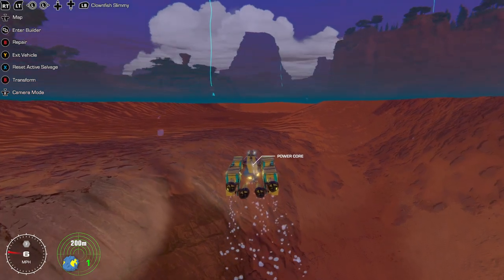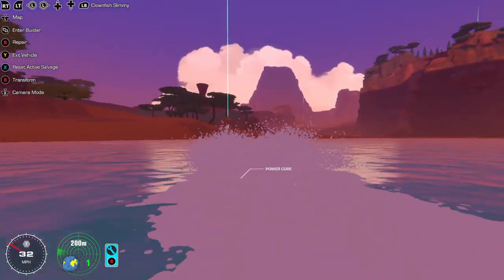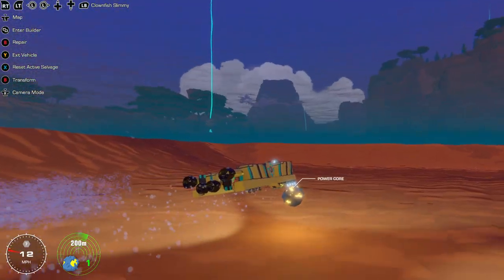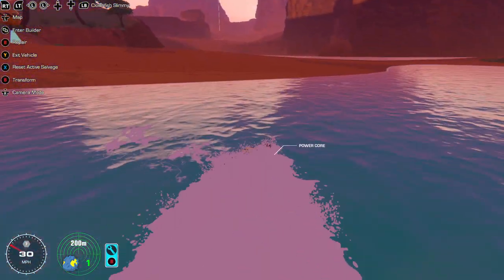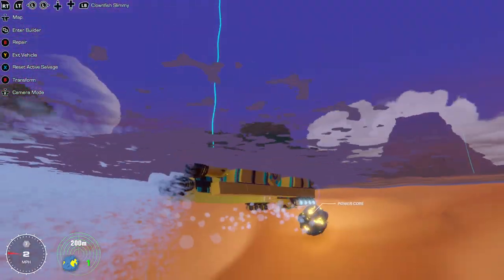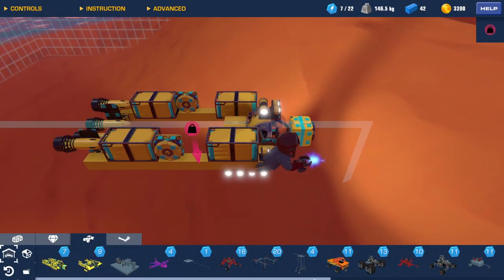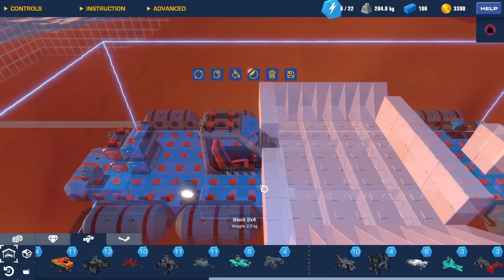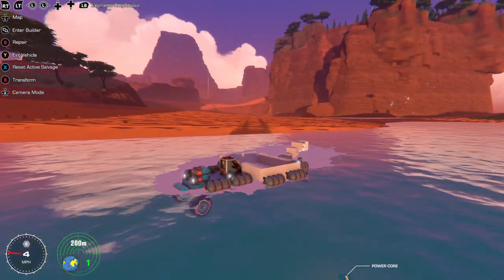So what I need now is a way to control my pitch better while maintaining stability. So I'll think about that. I'll work that out. And then in the next episode, maybe we'll have something for that. All right, so we've gotten this up out of the briny depths. We can go ahead and get it up on shore here. We are gonna need a different vehicle to retrieve it though. What do we need? Where's Elefante? He should be able to pick this up. Yeah, I'm gonna have to work on control for this.